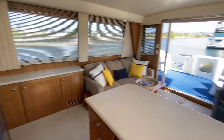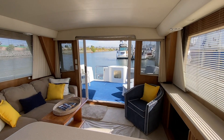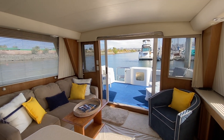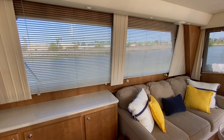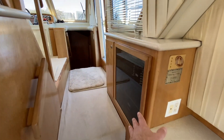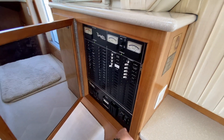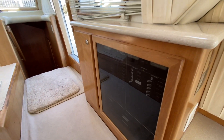You can just picture yourself here enjoying the nice open view, whether at this beautiful slip — which is potentially transferable on Harbor Island or in Catalina. Lots of windows as mentioned, great visibility in and out. Moving up forward, this is the electrical panel where all the main breaker switches are. Generator start/stop is here, along with lighting and all systems.